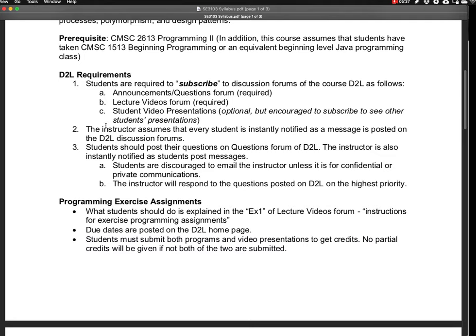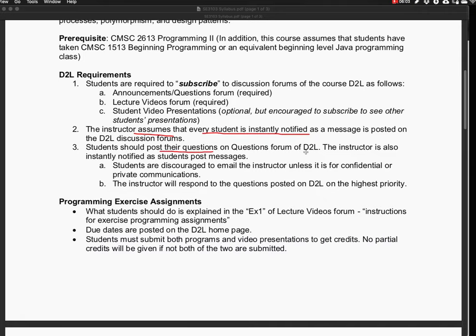Here it explains that by subscribing to discussion forums, the instructor assumes that every student is instantly notified as a message is posted on the D2L discussion forum. You have no excuse; saying that you did not know is not an acceptable excuse. So be sure to subscribe. The student should post their questions on D2L.